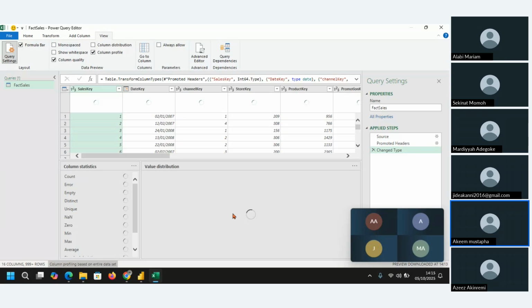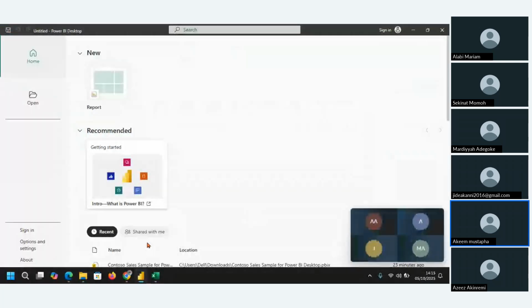You see that Excel is still reading the file, checking the file, because the file is more than what we expect. It's more than 1 million rows. So with Excel nowadays, with Power Query and Power Pivot, it means you cannot work with data that is more than 1 million rows. Is that clear now? That is basically what I want to show us here. Let's leave that one while it's loading, and let's go back to our Power BI.